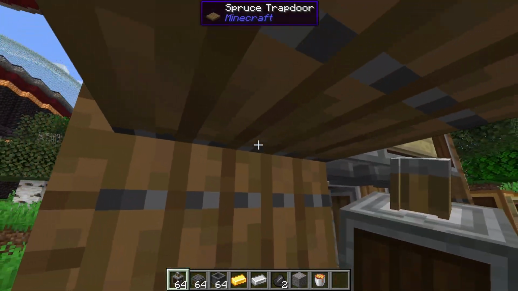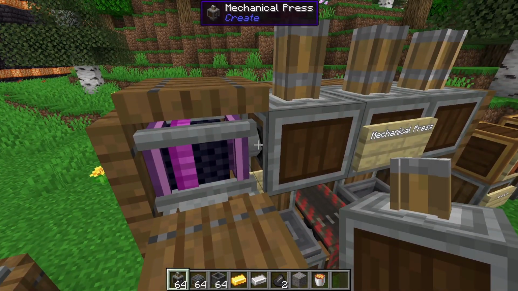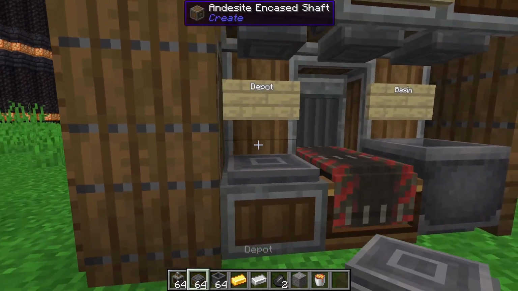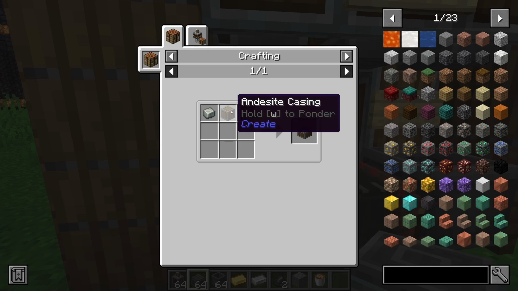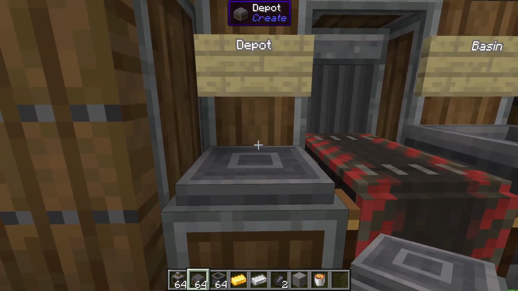And now I'm just gonna right click back here, and it should automatically line up with the nearest shaft. So here we go, the trapdoor. Okay, I hate the trapdoor. So here we go, you can see that now it's rotating. And now you will need something else called the depot. The depot is crafted with one andesite alloy and one andesite casing. And yes, I'm sorry if I sound weird, my nose is bothering me right now.